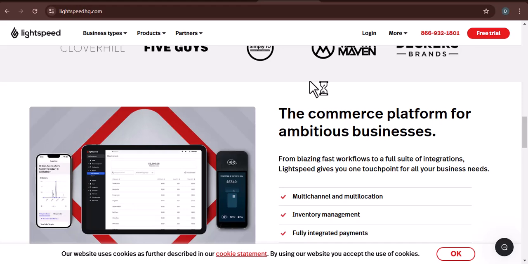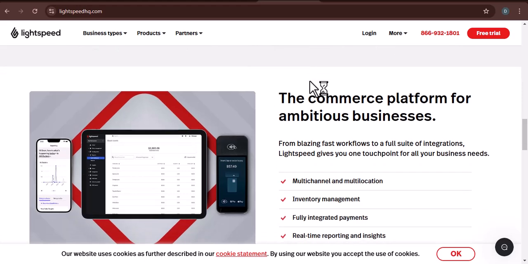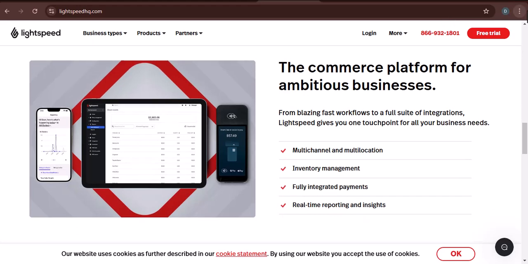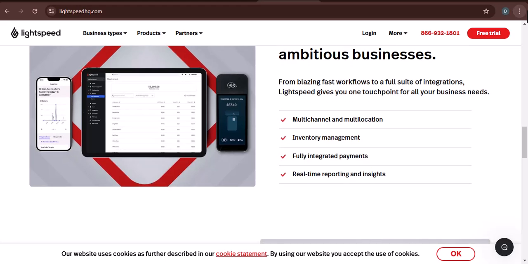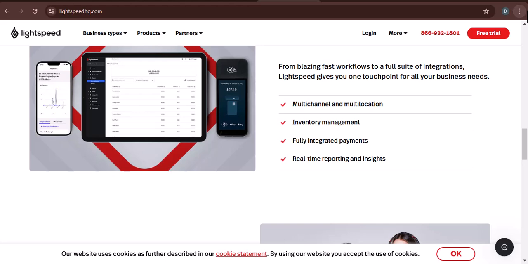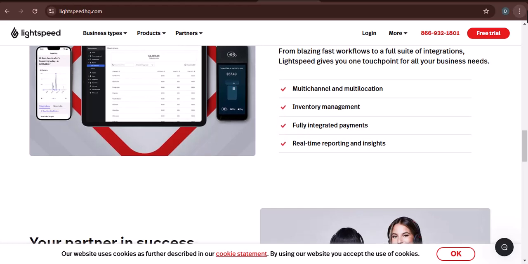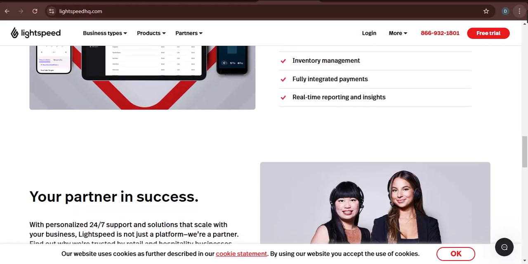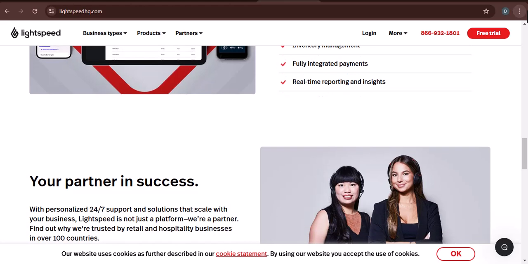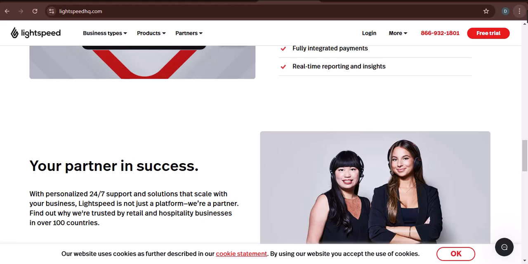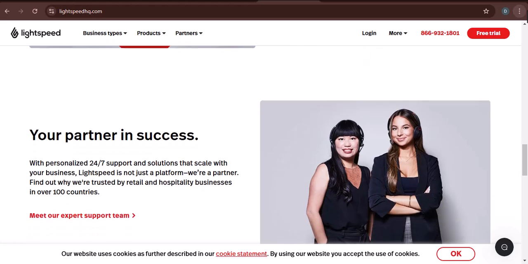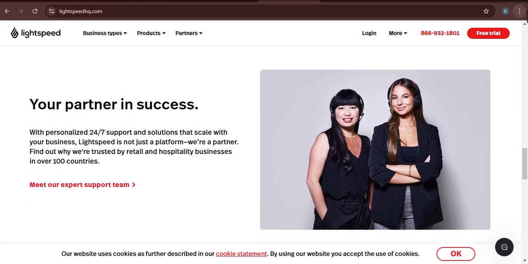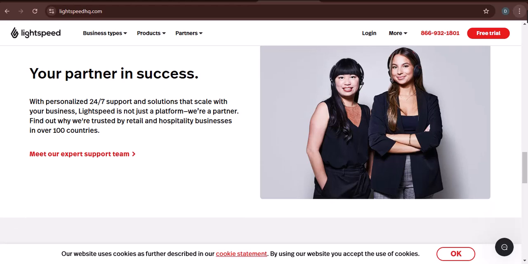Now, let's get into the nitty-gritty of the withdrawal process. Generally, the first thing you'll need to do is log in to your Lightspeed account. This might seem obvious, but it's the crucial first step. Once you're logged in, look for a section related to wallet, balance, or payments. The exact wording might vary slightly depending on your Lightspeed version, but it's usually found in a prominent menu or dashboard area. Within this section, you should find an option to withdraw or transfer funds. Click on this, and you'll be presented with the available withdrawal methods. Here's where you'll choose how you want to receive your money. For this example, let's assume you're choosing a direct bank transfer, which is the most common method.